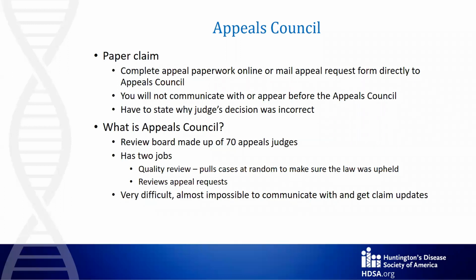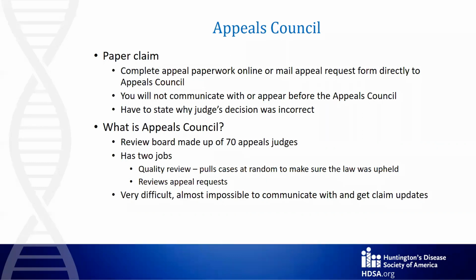If you remember civics from high school, the appeals council in some ways works like the Supreme Court, because the appeals council decides if they even want to hear your case, just like the Supreme Court does. And they don't have to give you a reason why they're going to hear your case or not. They just let you know at some point: we've decided to hear your case, we haven't decided to hear your case, or we're upholding the judge's decision. And when you appeal to the appeals council, you have to state why the judge's decision was incorrect.